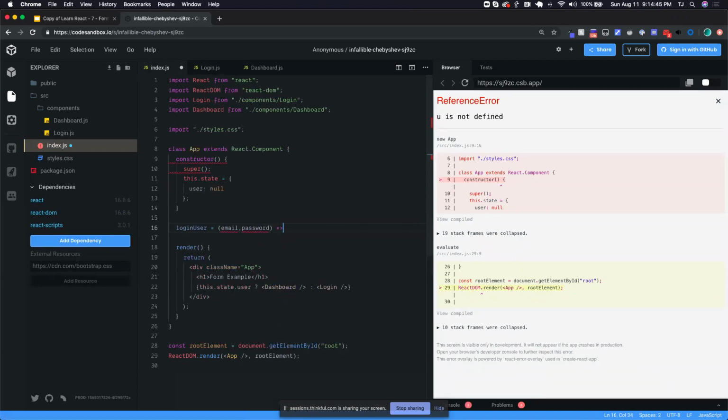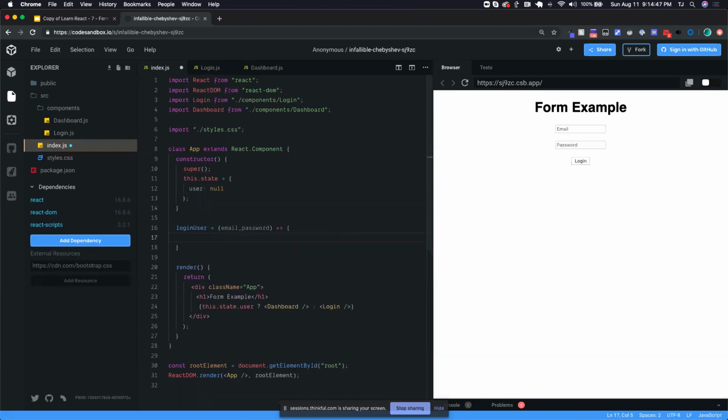Okay? And so we will go ahead and just say this.setState. User will be an object of email and password, just like that. Okay. So yes, we're storing the password. Doesn't make a whole lot of sense, but we're just doing it for the sake of illustration here.